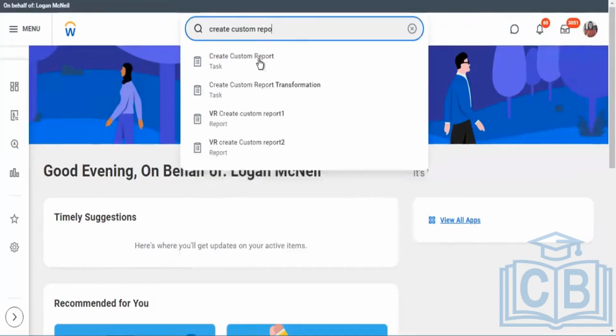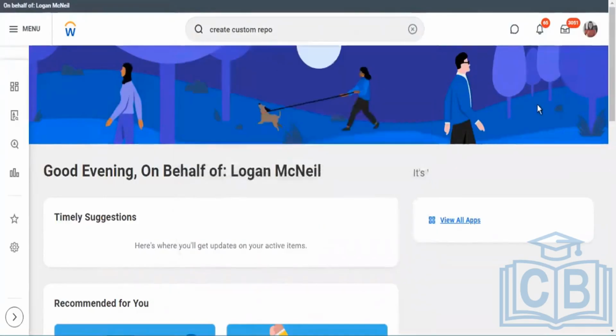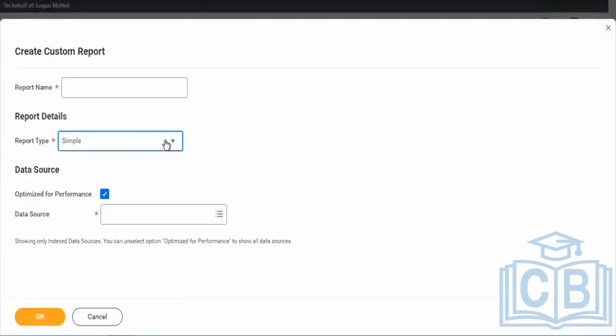We would select the report type as matrix. Give a name to our report, and we are calling it PMG2. And I'm calling it worker count by company, just a standard and advanced report.